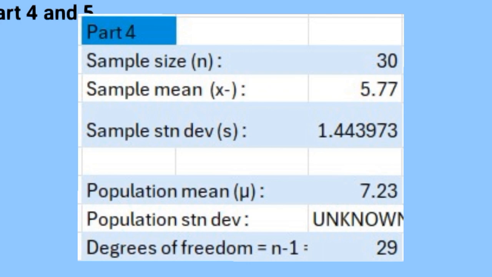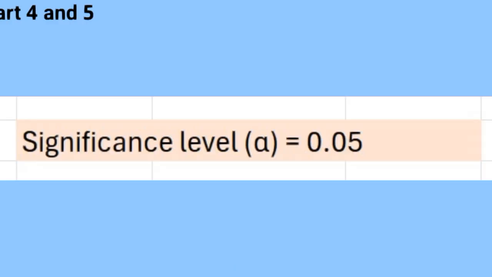The degree of freedom, which represents the number of values in the sample that can vary independently, is 30 minus 1, which is 29, which is data points free to vary. The given significance level alpha value is 0.05, and it tells me the cutoff point for deciding if my p-value is small enough to consider my test results statistically significant.